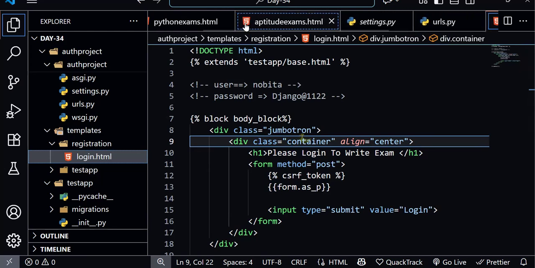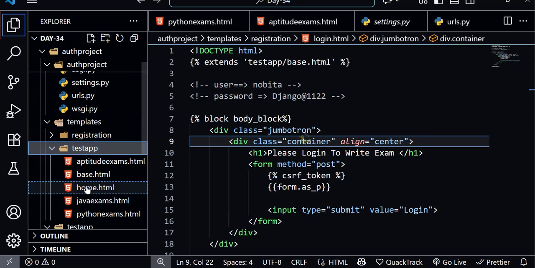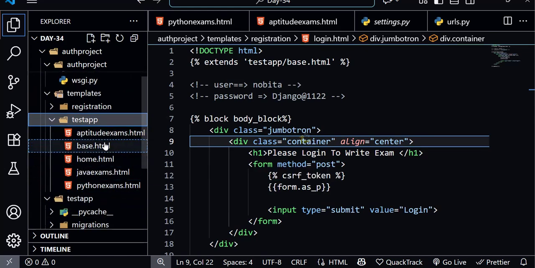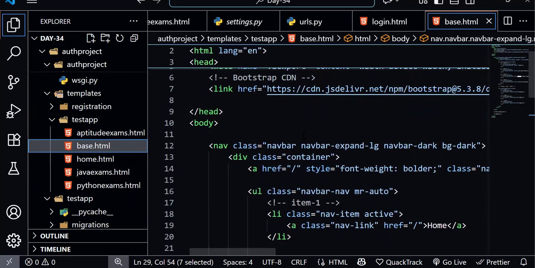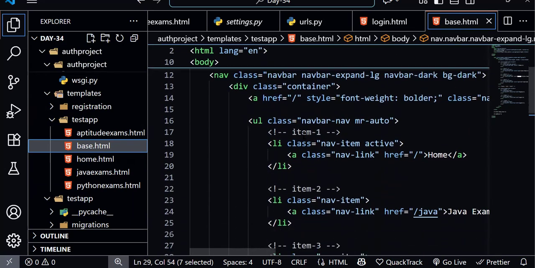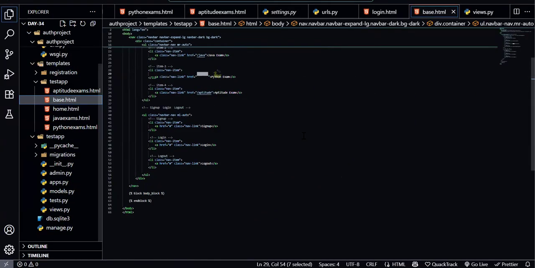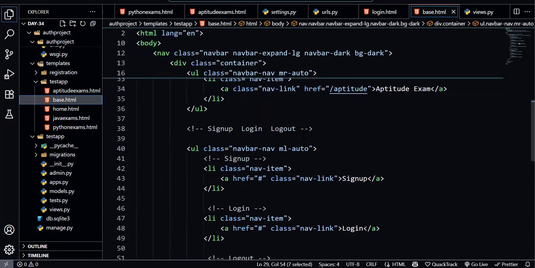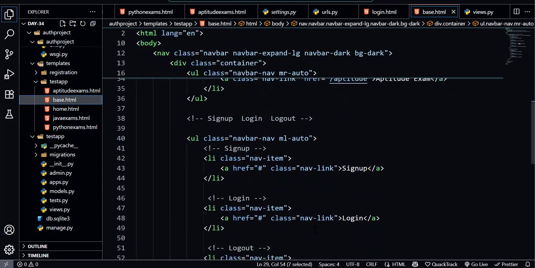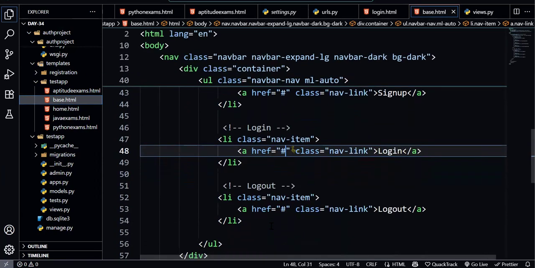So I'll go to base.html. base.html is inside the test tab. In the base.html there is one login. We have created the login URL. So instead of writing hash here, I can give the name.